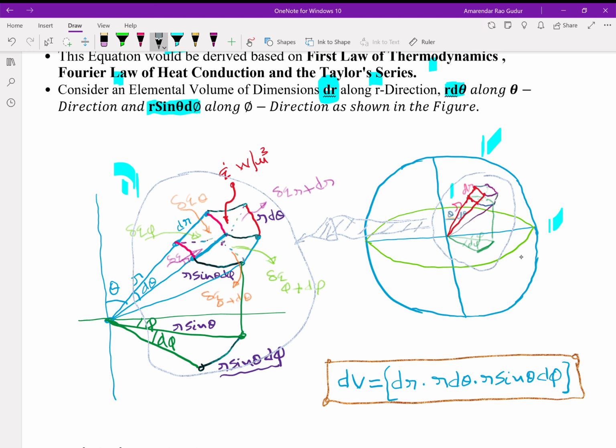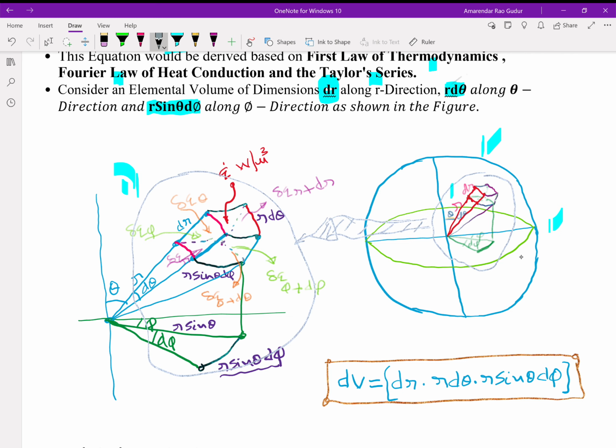You can see that at any r we have dr, that's the dimension along r direction. At any theta, theta can be measured with respect to vertical in the vertical plane, or with respect to horizontal, that is going to be 90 minus theta, and d theta is the angle measured at some theta. Then you have r d theta, the arc length along theta direction as shown over here. So as far as dr and r d theta are concerned, there may not be many issues.